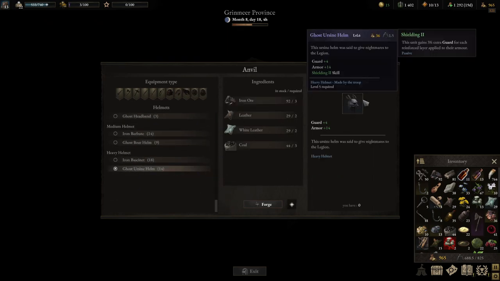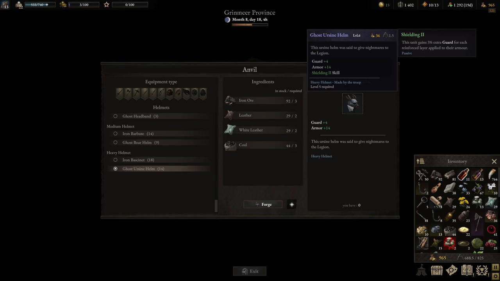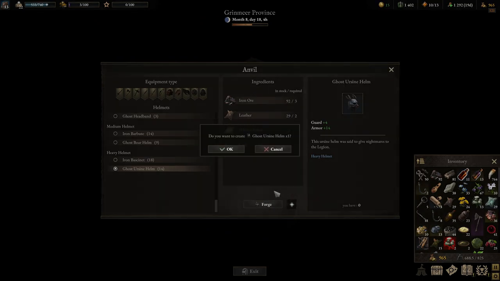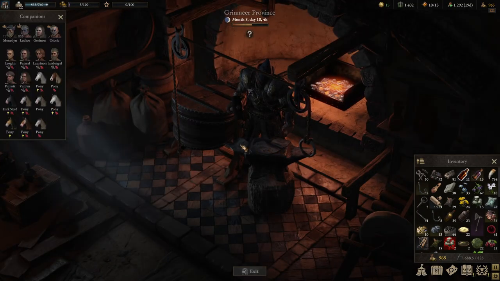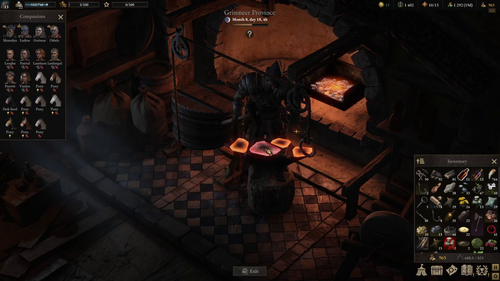Ghost Ursinine Helm. Shielding. This is more or less the same, so it's 2 and over here it will be 3. That's going to make the tank so tanky that you can barely break his armor. Perfect.